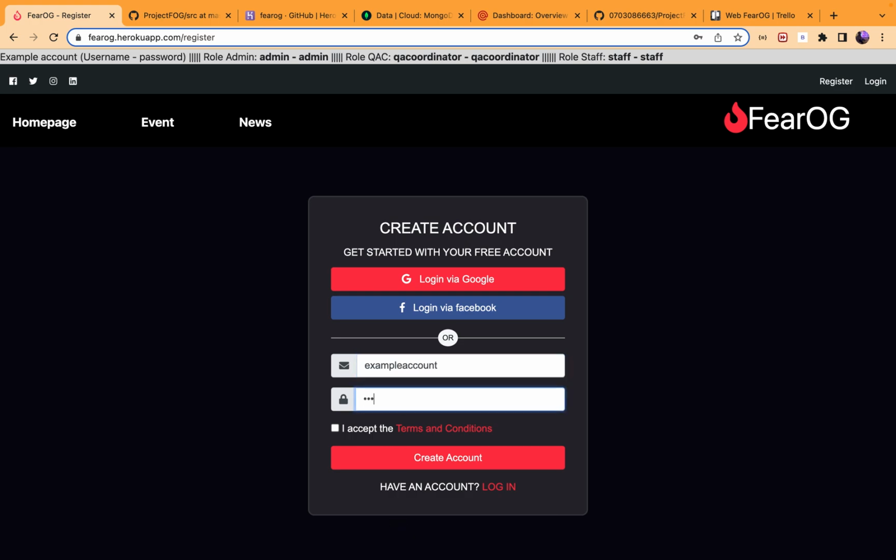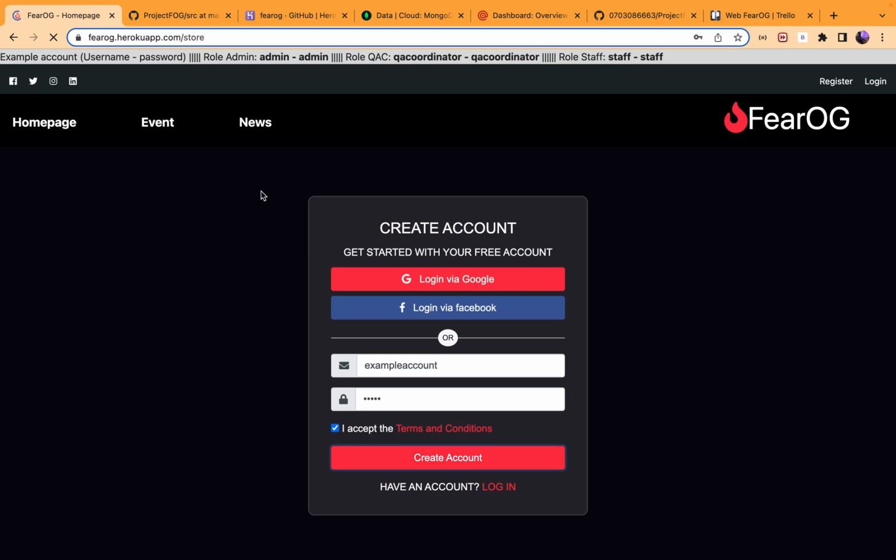The password is whatever you define. One more thing: the username and the password need to have at least 5 characters, and they need to accept the terms and conditions to register. If not, they cannot register.